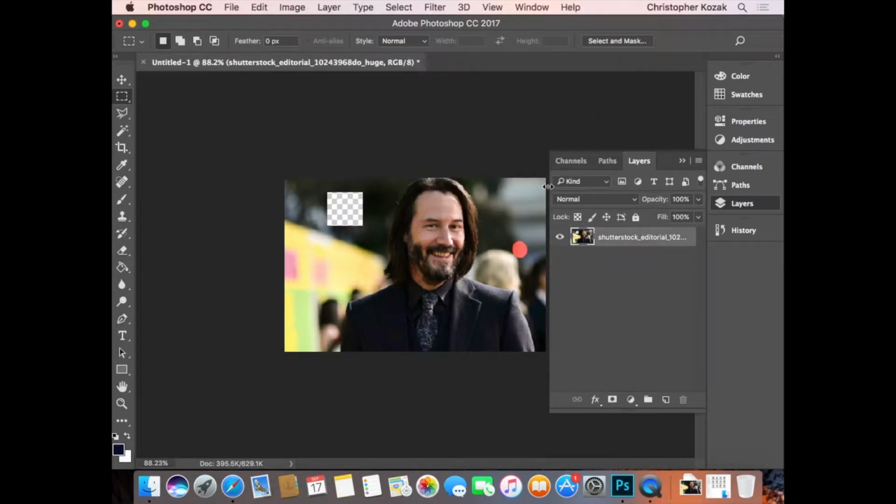If I delete this background layer, you'll see that I get this checkerboard pattern. That's just Photoshop's way of mentioning that it is transparent. There's nothing there, kind of like a window. Now, I can use the rectangular select tool here, the rectangular marquee, but I can also use the one right below it, which is the elliptical marquee tool, kind of like a circle select. Does the exact same thing.